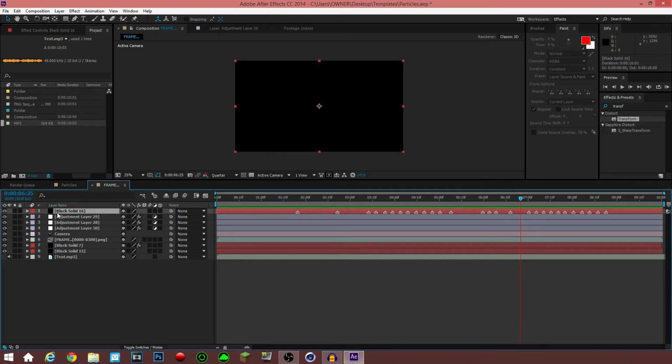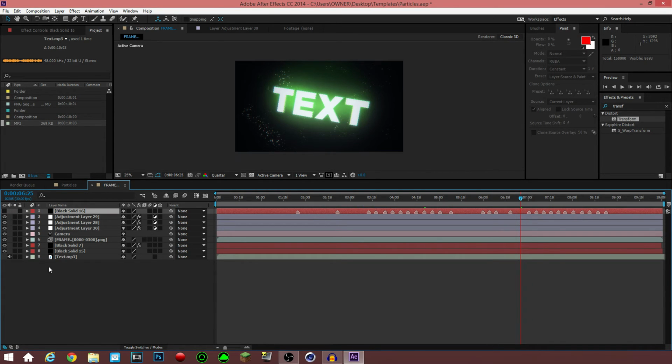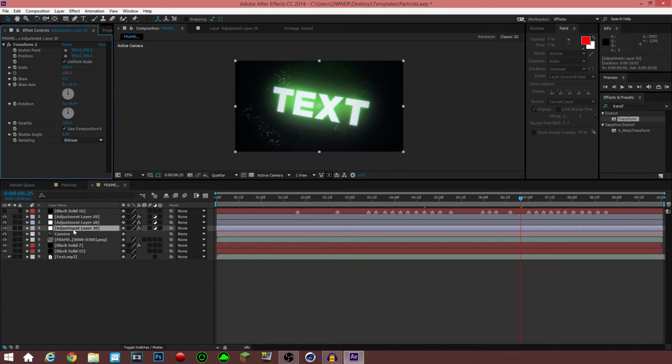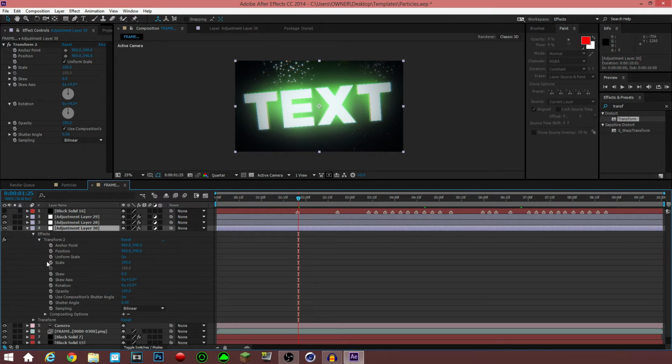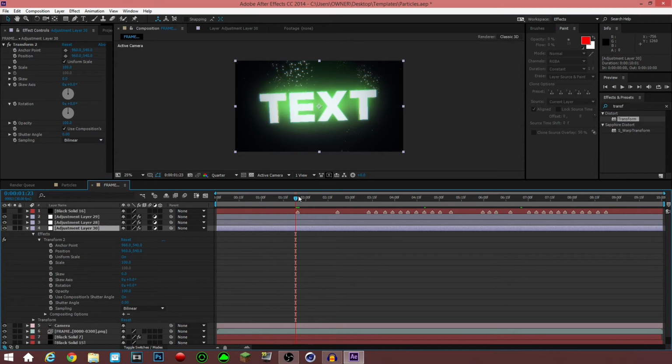Now that you have that done, you can hide your black solid layer. Next, you go to your layer with your transform on, drop down, and then drop down again to FX, and then Transform. Don't click the normal transform, that's completely different and won't even affect anything. So you go to your effects transform, and then you keyframe it.